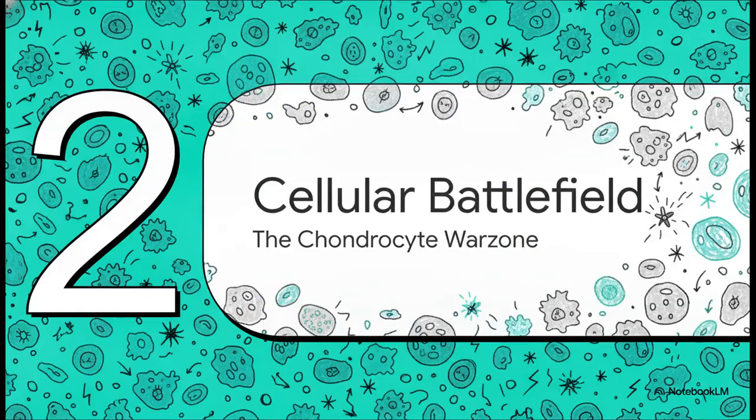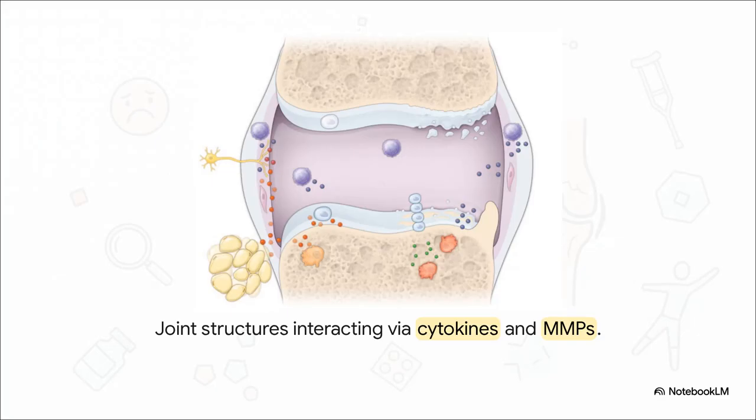Let's move into Part 2, the chondrocyte cellular battlefield. Welcome to the true cellular battlefield inside the joint. When you look closely at this ecosystem, you've got synovitis on the periphery, chondrocytes sitting right in the middle, and the bone underneath, all actively talking to each other. Mechanical stress and injury induce this process we call mechanoinflammation. Basically, the surrounding synovium releases inflammatory cytokines and alarmins. This triggers the chondrocytes, which are the cells actually living inside the cartilage, to totally change their behavior.